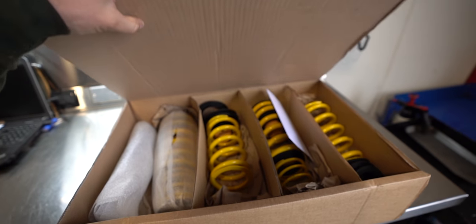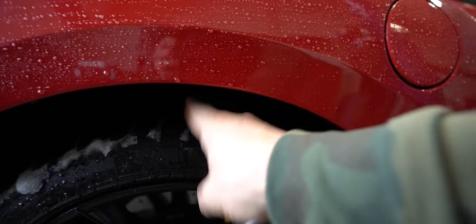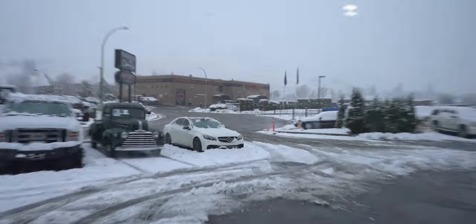Our brand new set of Novatech lowering springs. We'll have the team here at August Luxury Motor Cars install them. We're gonna go low. We're gonna get rid of all of this wheel gap sitting probably right on top of the tire, and it is still coming down hard. So by the time they're done building all of this and all the suspension, there's only gonna be that much more snow for us to plow. It's gonna take a few hours.